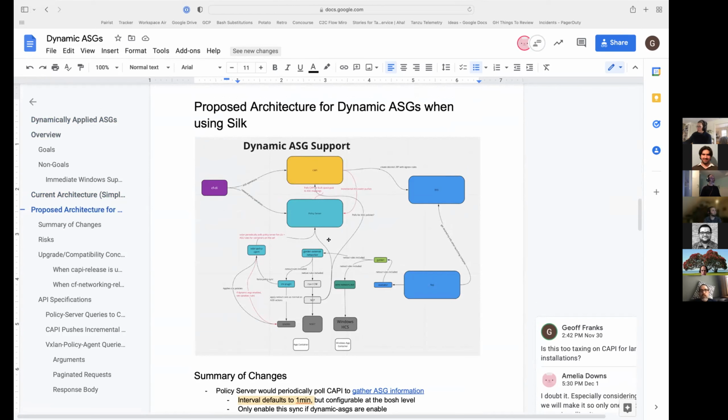All of a sudden, we don't have to make a bunch of changes to Diego to figure out how to get those updated all the time and potentially cause restarts or instability in the Diego side. And then in the same loop that applies new C2C policies, policy agent is going to apply the new ASG updates. So that's kind of the high level of it.